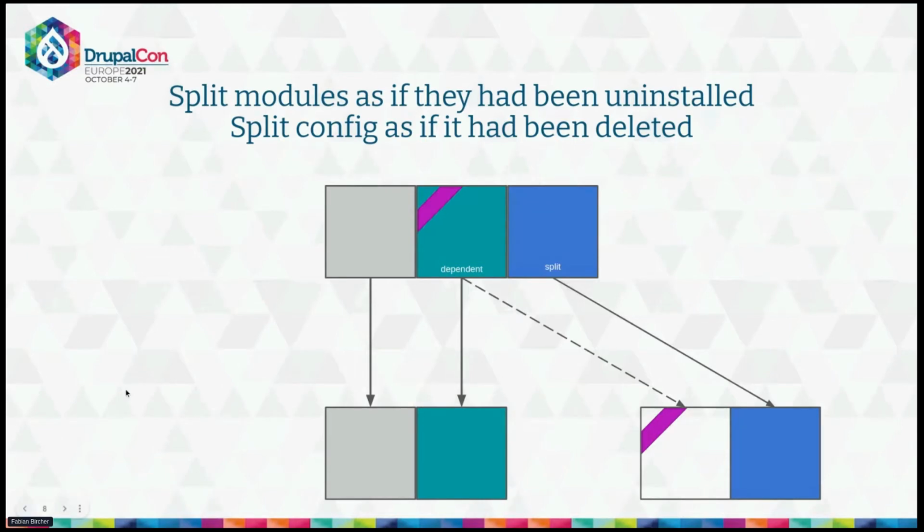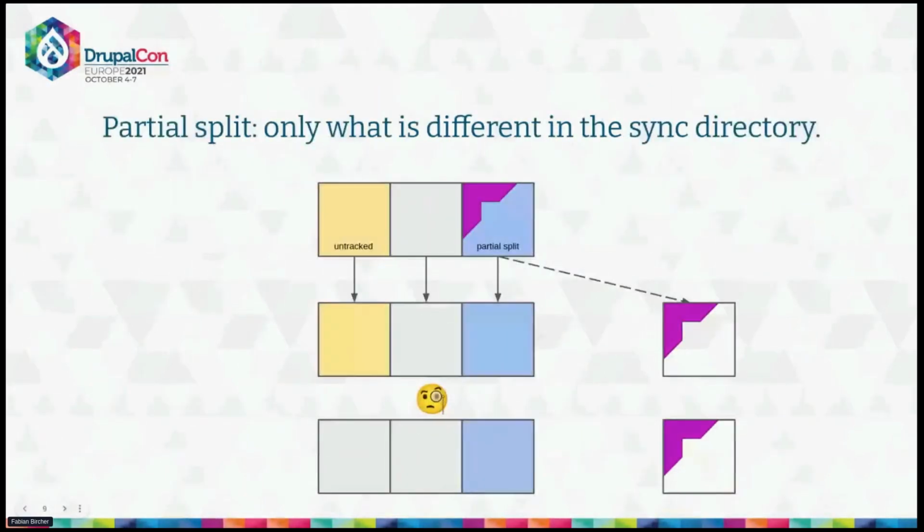So the second part, since we now have this patch, the idea was what else can we do with it? And in config split 1.x, there's the conditional split configuration. I know some people were a bit confused with it, but it allows for more flexible configuration management, and it keeps like a copy in the sync storage, but it splits off what the new one is.